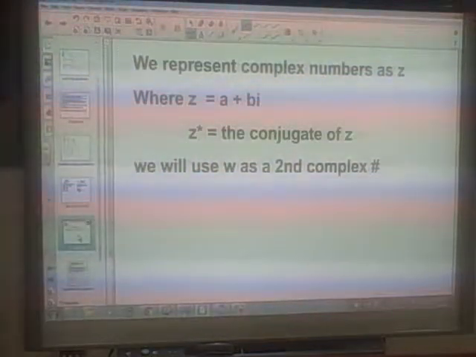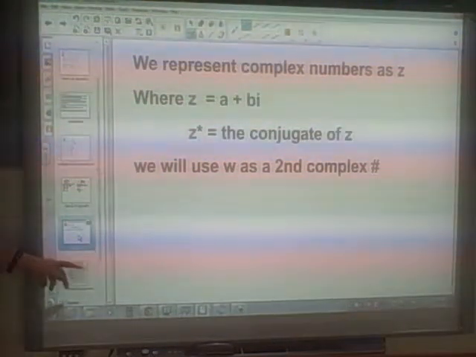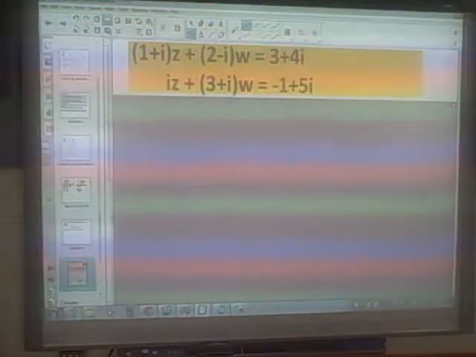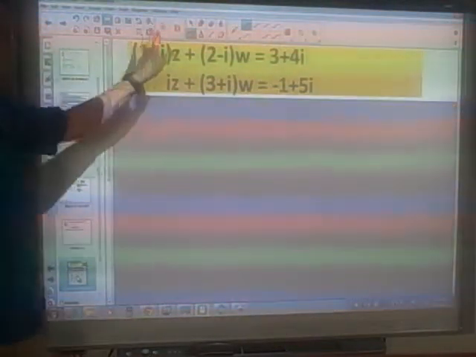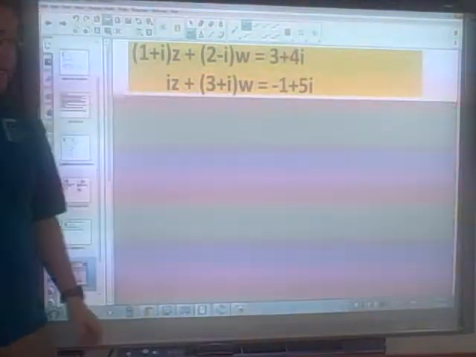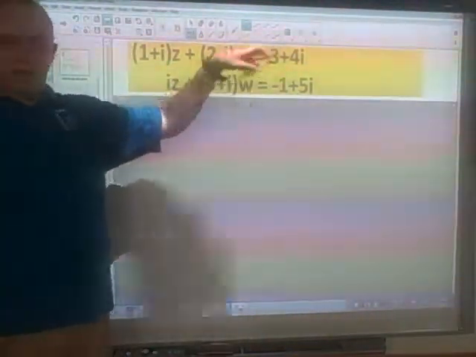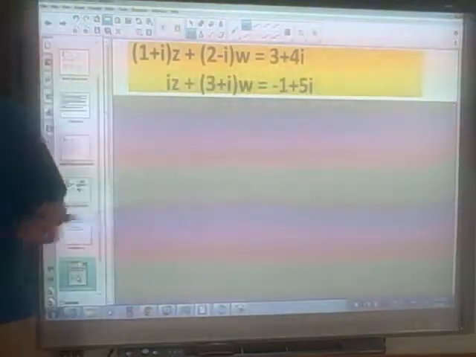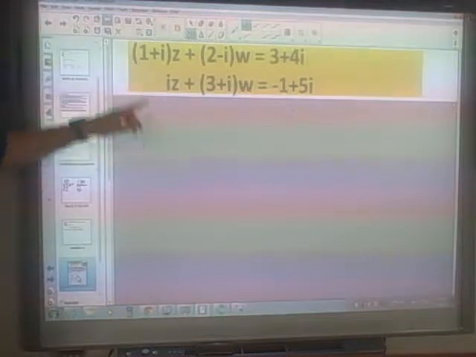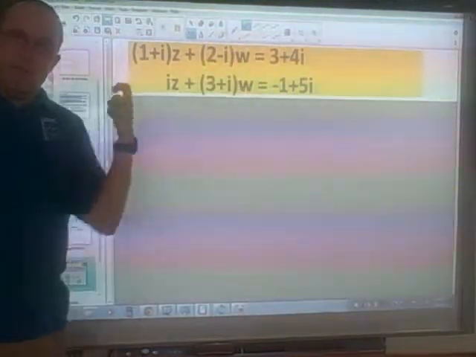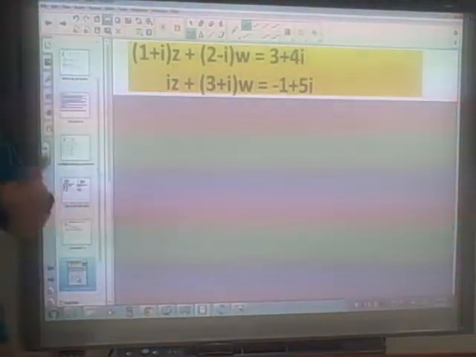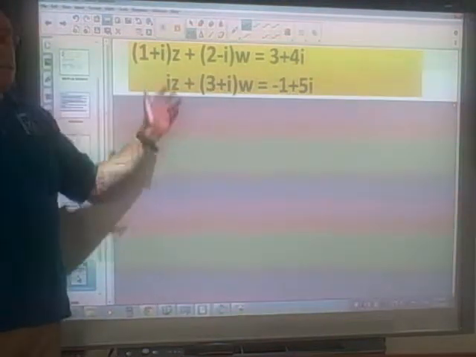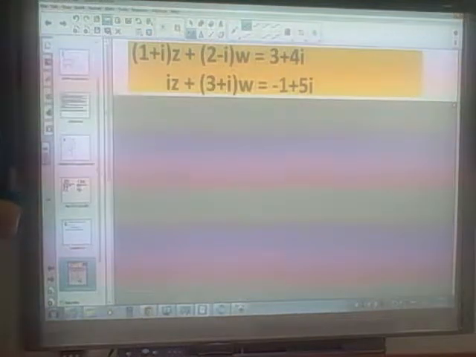If we use a second complex number, we're going to choose to use w, and that's what we're going to use for this next question. So we've done systems of equations before, but we certainly haven't done systems of equations where the coefficients are complex numbers. Even worse than that, rather than solving for x and y, we're solving for z and w, but z and w are themselves complex numbers. So we've got two unknowns here, but also each unknown has two components to it, a real element and also an imaginary element. Now when we come to solving these types of things, we still want to use the rules that we used to use.